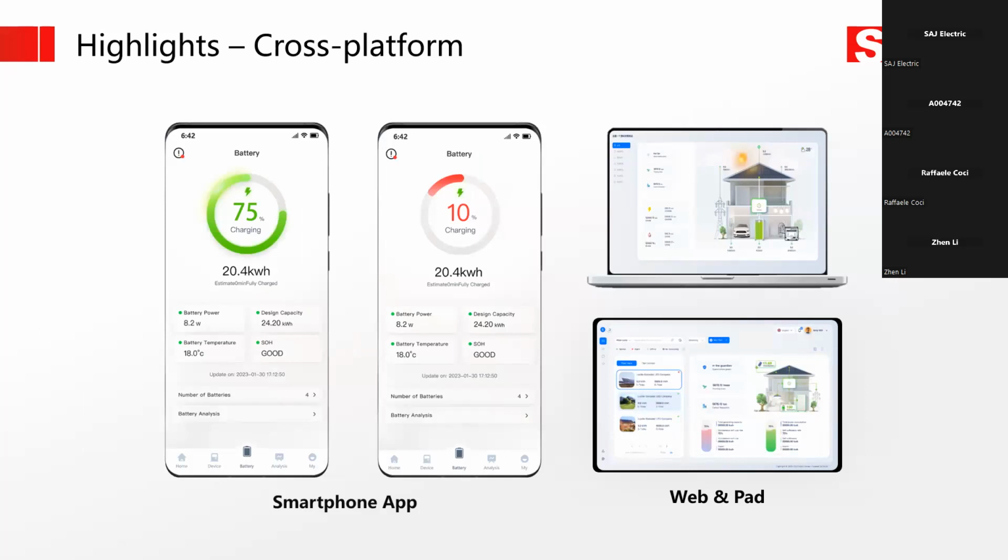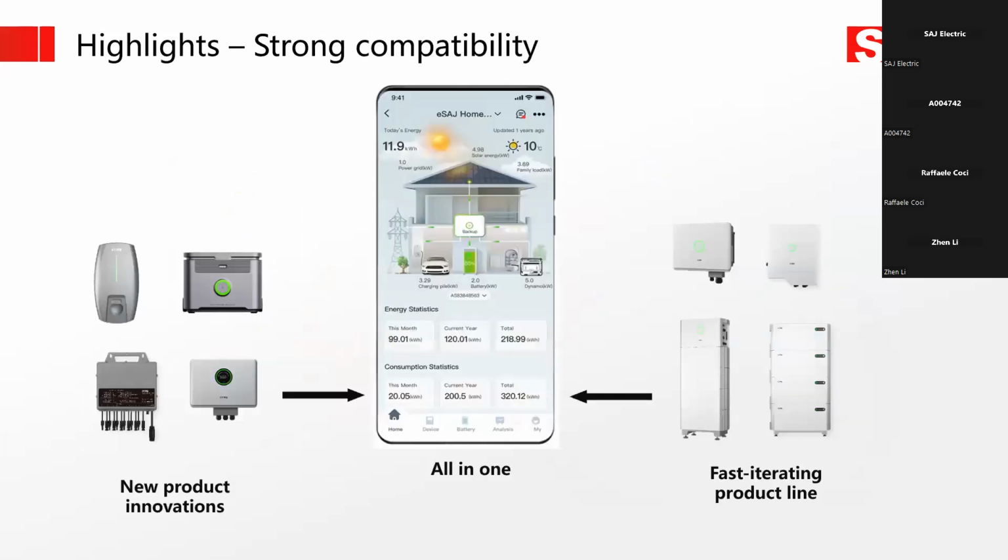Also, we provide cross-platform support. We have smartphone apps, but we also support websites and pad. In the future, we will support smartwatch. So we've got you covered. And please be assured that we will have strong compatibility, whether from eSAJ newest product innovations or our fast iterating existing product lines. All the products will be compatible with the app.